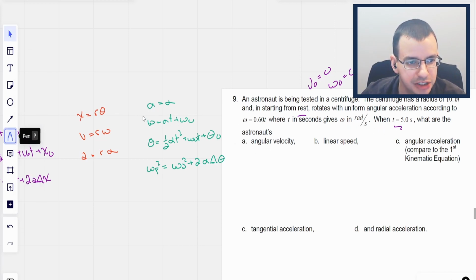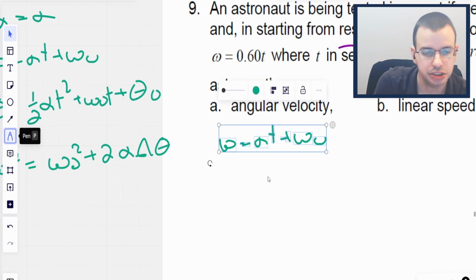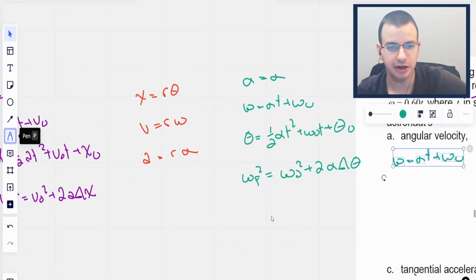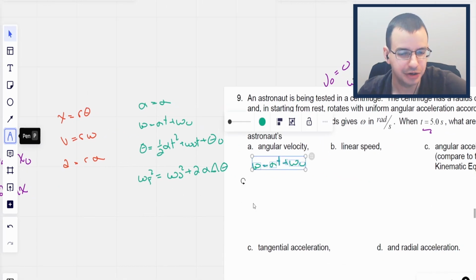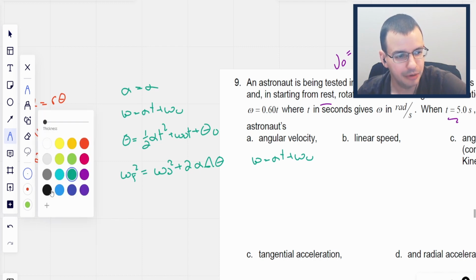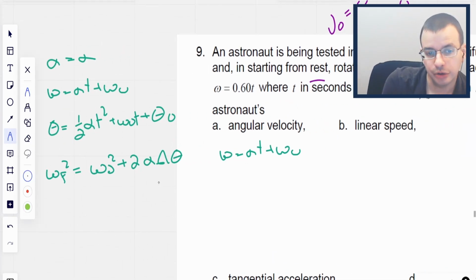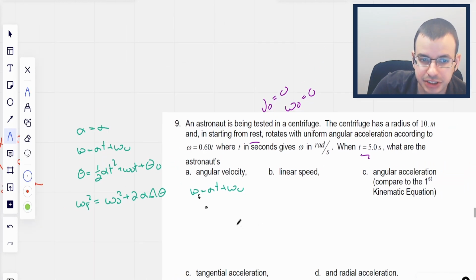All right, so what's angular velocity? And specifically, it's asking for the final angular velocity. So I'm going to use one of all these equations over here, which I guess is like 11 equations. That seems like a lot. That's okay. It's not really 11 equations. It's a couple. All right. So they want angular velocity, specifically final angular velocity, and they don't give us the angular acceleration. Oh, they sort of do.